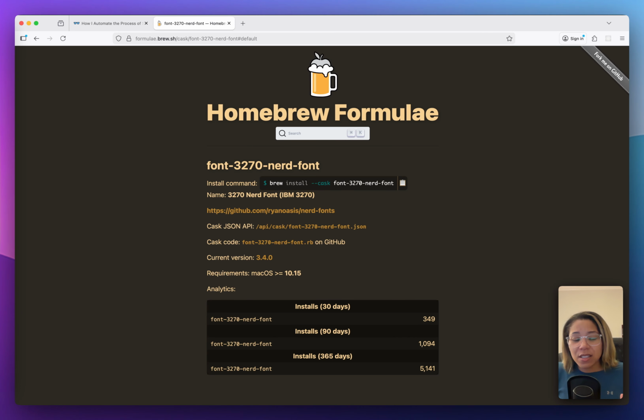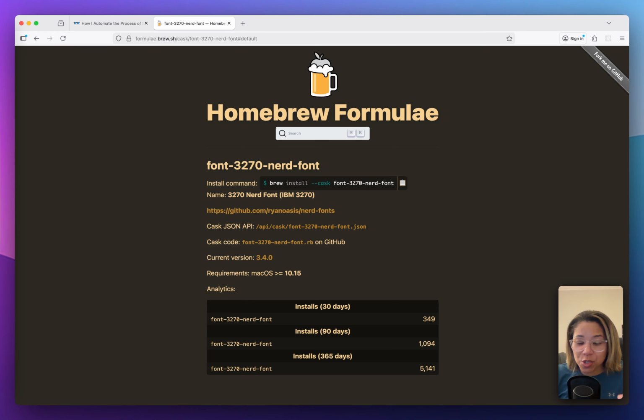Not all applications or utilities are available from Homebrew, but I would say 95% of what I want is installable via Homebrew. This makes it so that you don't have to go to the dedicated site's marketing page or whatever to install the app. You can just do it from your terminal. So this is one way you can automate it. Like if you're just like, hey, I want to install Alfred or Raycast or whatever, you just go here, search, run the command, install it.